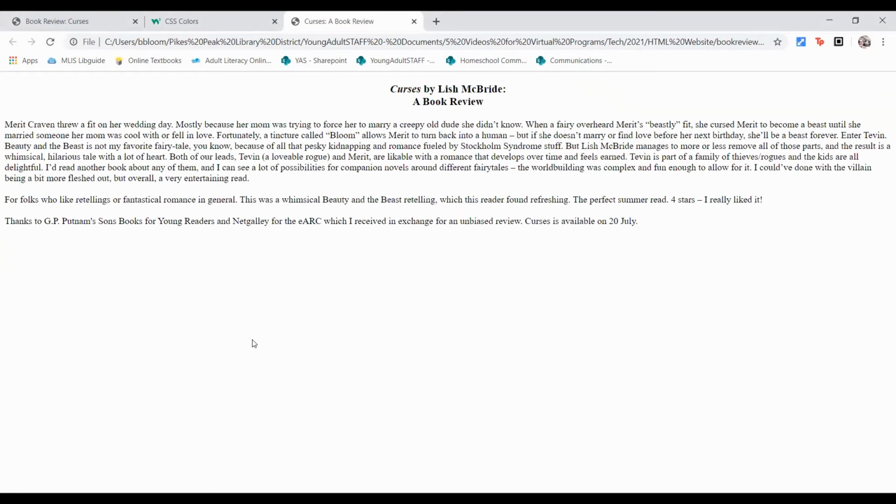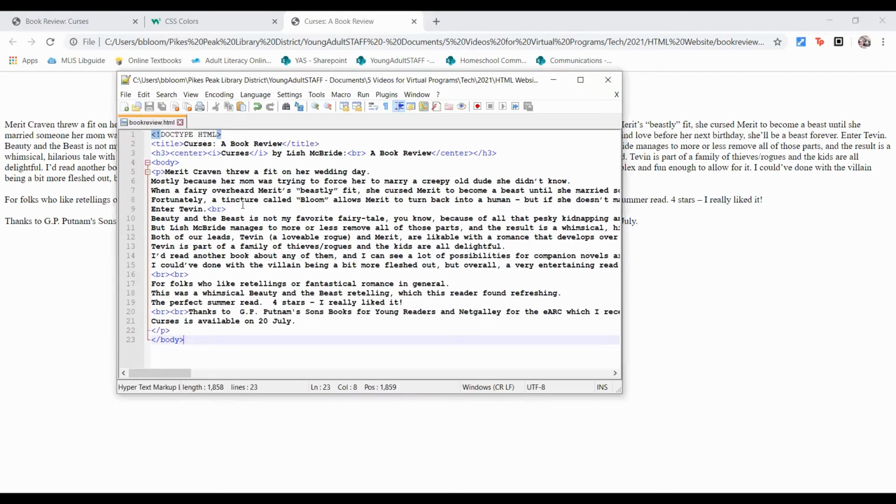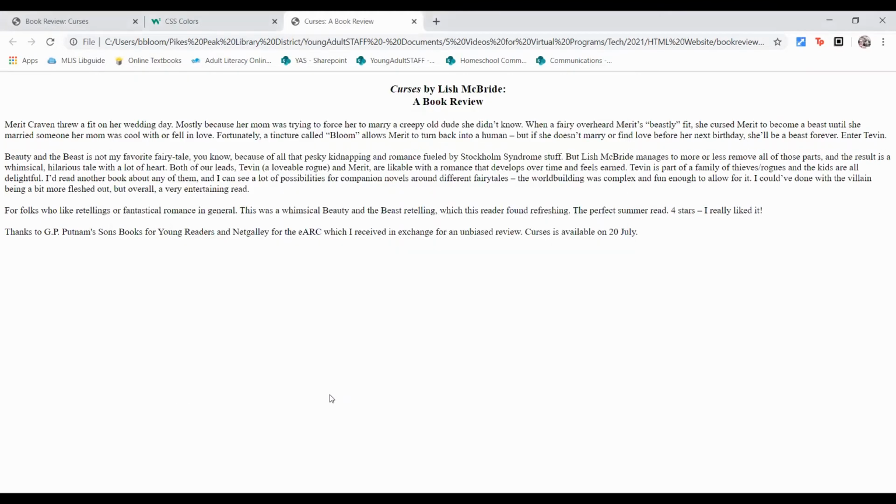Cool, awesome. All right, you can see that for whatever reason, because this ended right on a line, our break basically took it to the next line, but then didn't. So we're just going to add another one, save it and refresh. Ta-da, look at that, we have actual paragraphs.